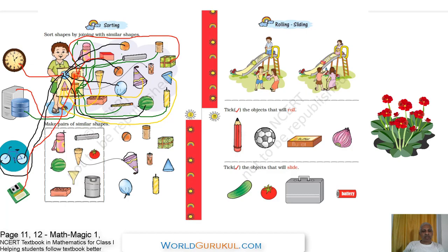And next, down below, you see make pairs of similar shapes. Let us see what pairs with what. You see this cone is pairing with the birthday hat, right? Both are in cone shape. Let us see this flask. It is pairing with this flask here, copper flask. Okay, let us draw a line from here to this. Okay, and let us draw this line also once again, this cone to this birthday hat.